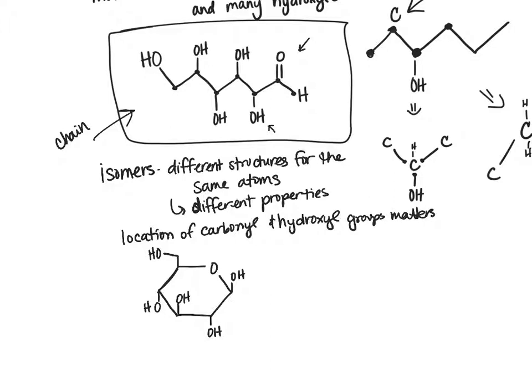Okay, so if we take our chain and rotate things around a bit, you can see that this carbonyl group ended up right in here, bonded to a carbon. Any point in here is going to be a carbon. This is also a carbon, carbon, carbon, carbon. And then we have our different hydroxyl groups here, just as we saw in the long chain. You can count the number of hydroxyl groups, and it's the same number. You can count the carbons, and it's the same number of carbons and oxygens as well. And so we can go from our long chain to our ring structure.